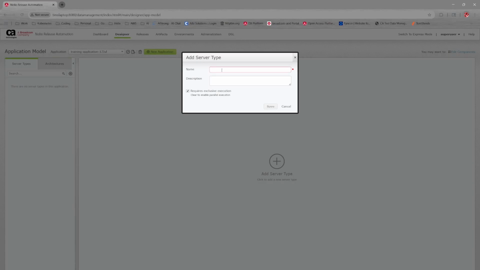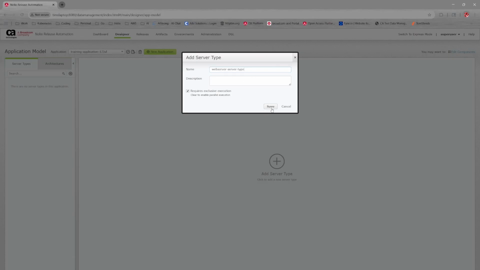So for an example, we have a website. This website is going to be our server type. I hate using the word server twice, but let's call it web server type. The minus sign is more of a programming practice.